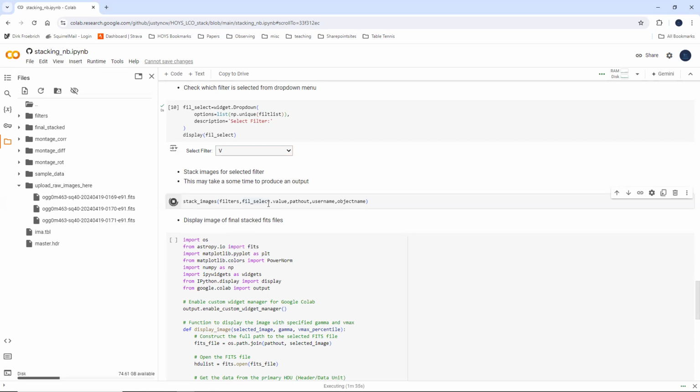That is usually only a small bit of text. But if something goes wrong, for example if you accidentally have uploaded one image of a different region, then you'll get some warning messages that one of the pictures doesn't overlap with the other two, and so forth. So again, I will briefly stop the recording while this is running, and then we come back after the process has finished.